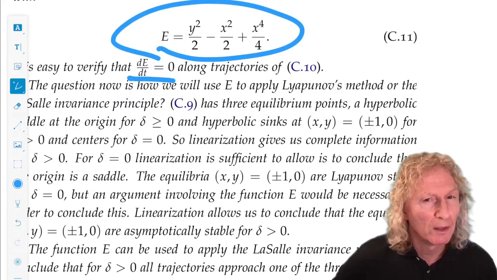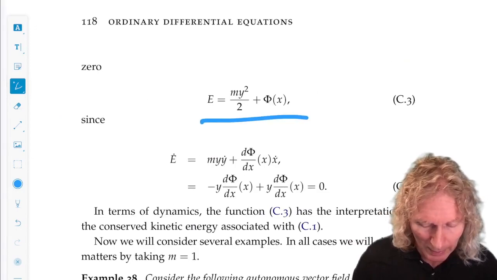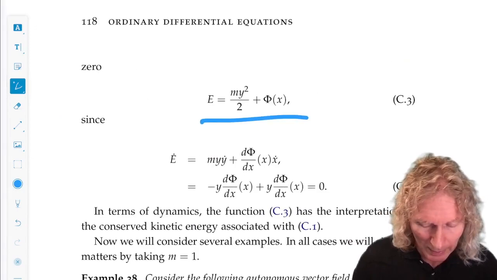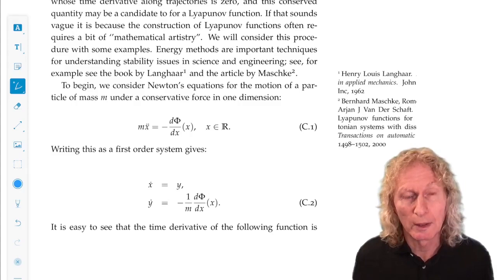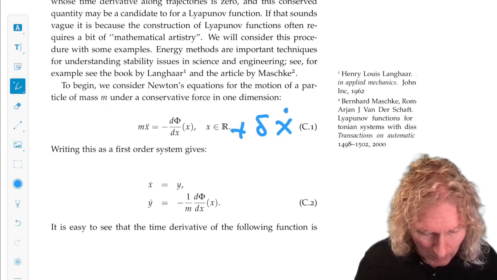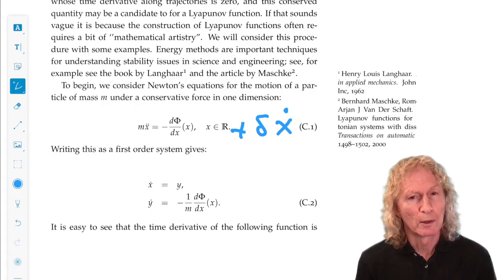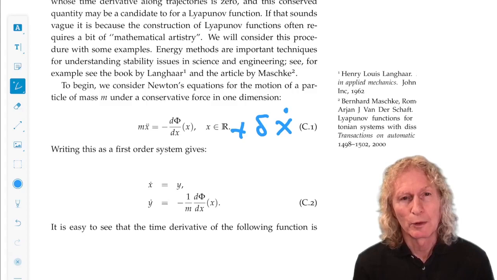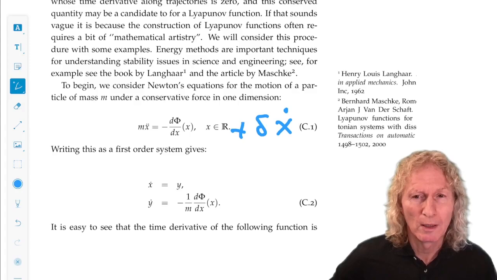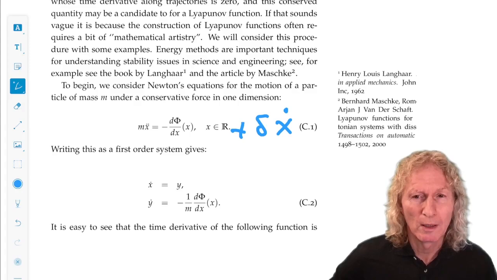So, the point here is that we had a function where it was natural to associate this function we called energy. And then if we added an extra term to that, the energy is not conserved, but if we call the energy function E, dE dt is less than or equal to zero when we differentiate that energy function along trajectories.